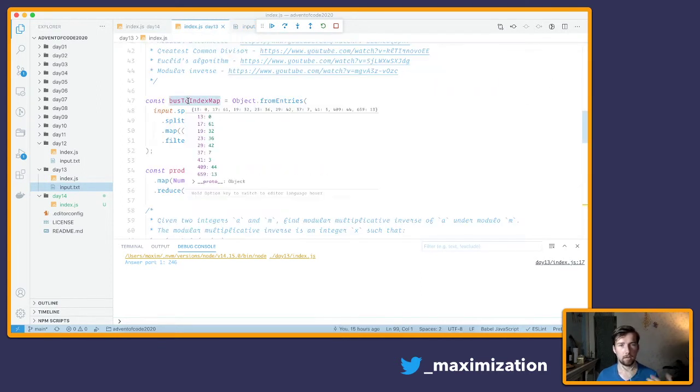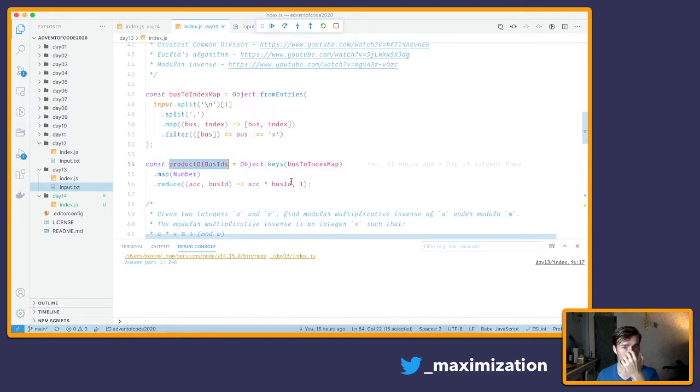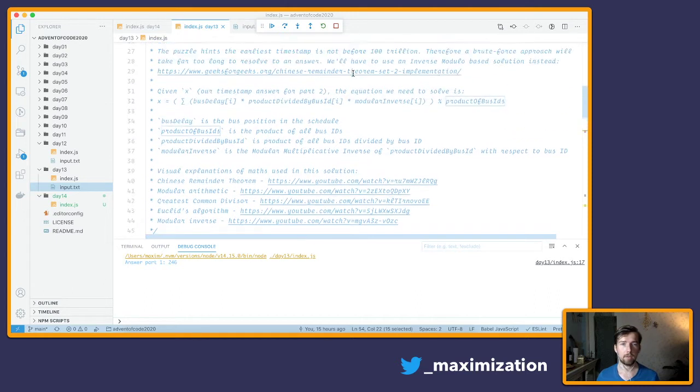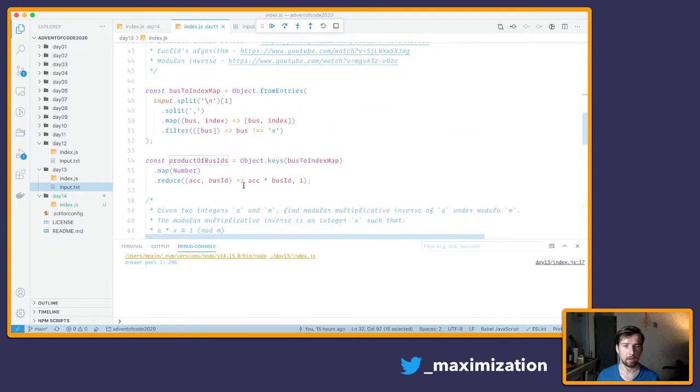I did that so I could reuse it later, and then I calculated the product of all the bus IDs, because that was the formula. The mathematical equation we had to solve, where x is our answer for part 2, basically says sum all of these, and then use the product of the bus IDs as the modulo, which I'm calculating here.